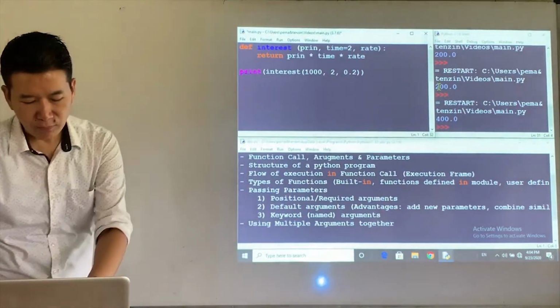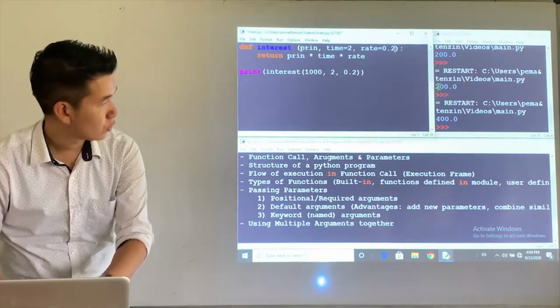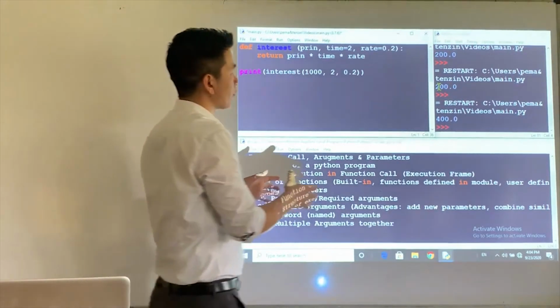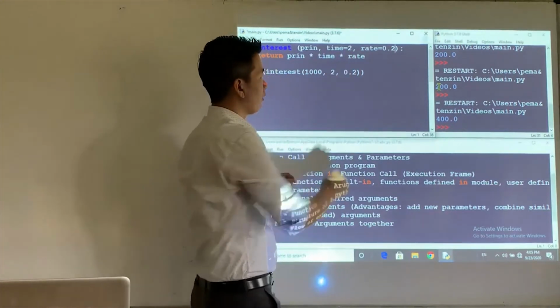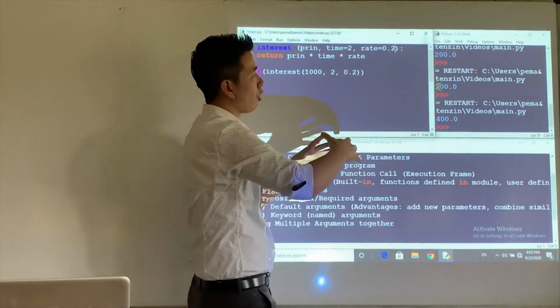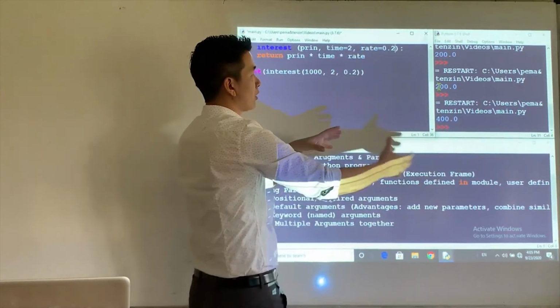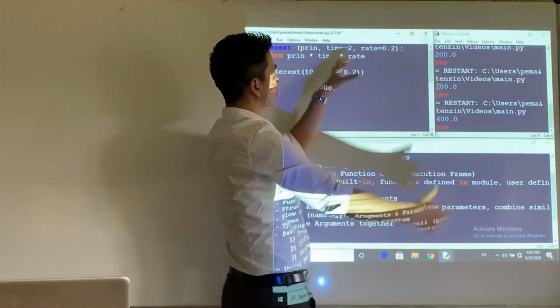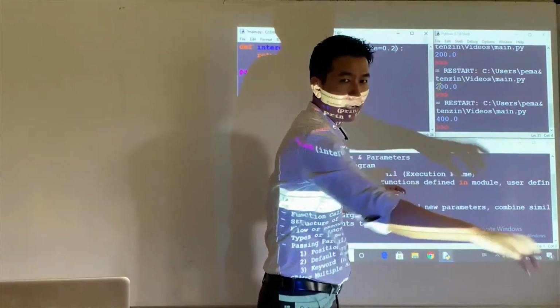In order to make it valid, you can have a default value for the rate as well. Now this time, the argument appearing on its right is rate, and rate this time also has a default value.